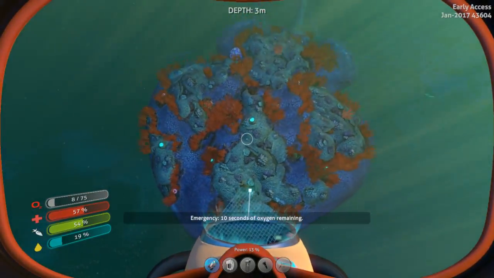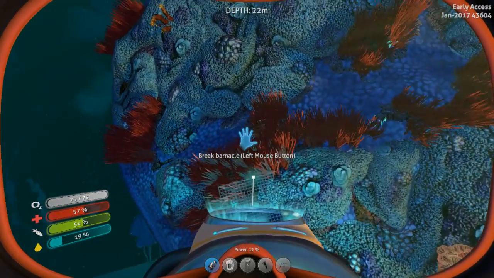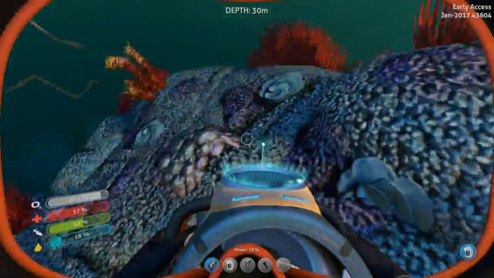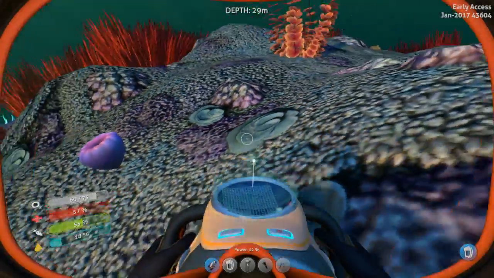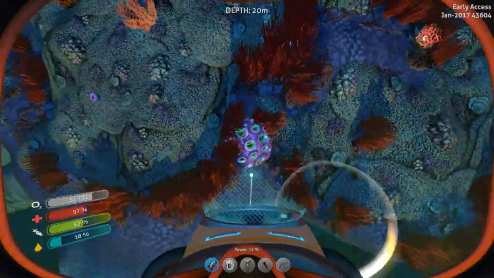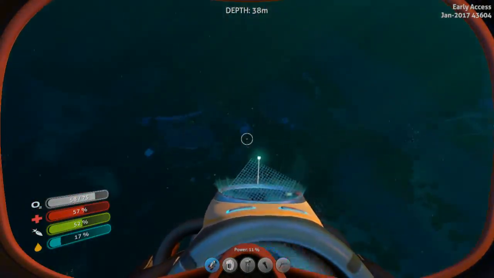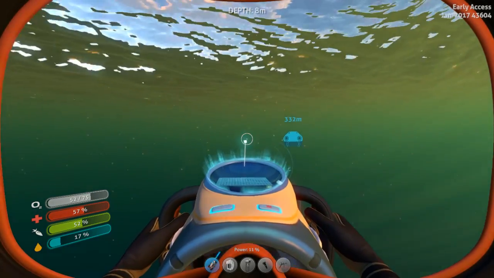Break barnacle. Oxygen. Barnacle, huh? Okay, that's a bit laggy and glitchy, but it'll do. That's pretty cool. You can break through barnacles now. Okay. So, let's head back to base then.